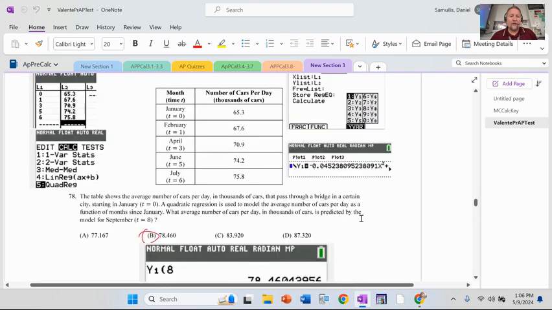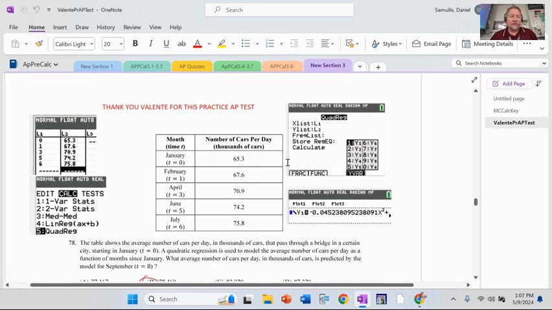All right, many regressions here. This is a flat out regression. So you can pause this, I'm going to go real fast. L1, L2, that's stat edit. Then you calculate a quadratic because it says it's quadratic in here. Quadratic regression. And then when you do the regression, which is stat calculate, when this comes up, you want to put y1 in this position.